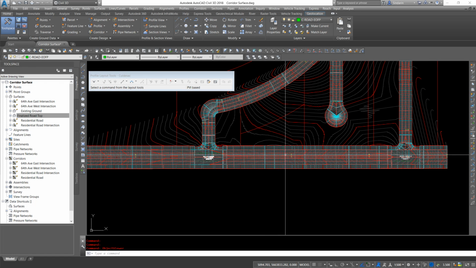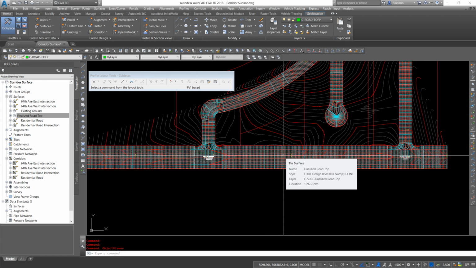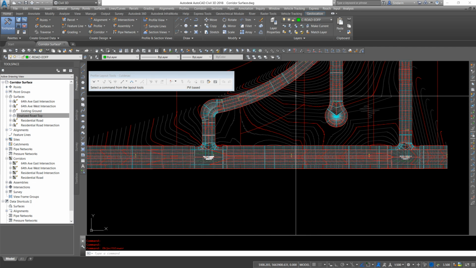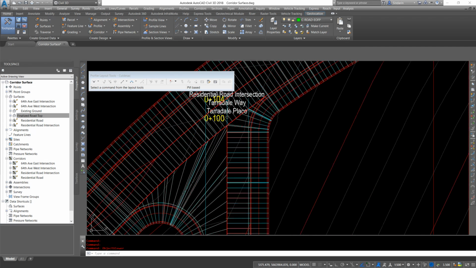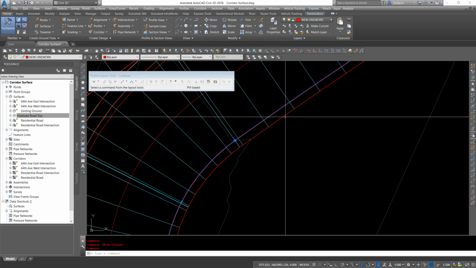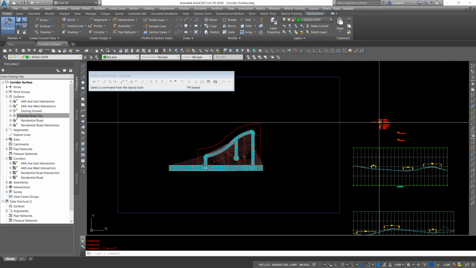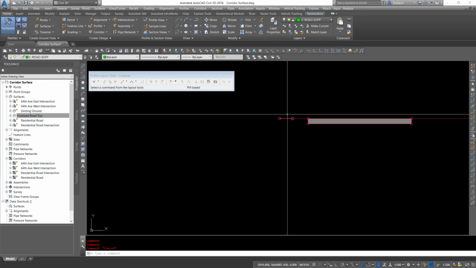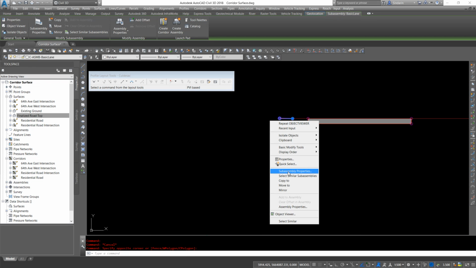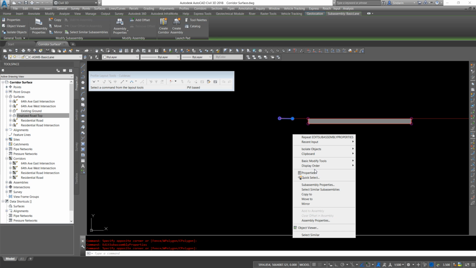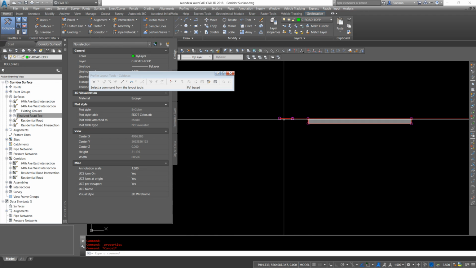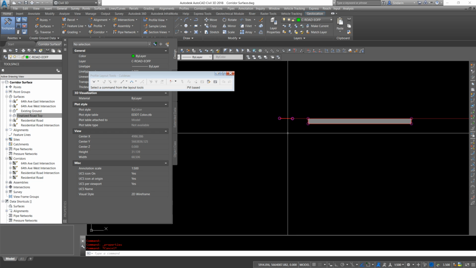Now, one last thing. Because we've pasted all these surfaces together, we cannot easily get rid of these extra triangles or these extra contour lines. There's no way to put a corridor boundary on it, and there's a reason why my assemblies have a little bit extra piece on the end. So if I come to an assembly, and I'll just show you that now, I would go ahead and put these on all of them. If I come into my, I'll just go to plain old properties, assembly properties here. Select it.